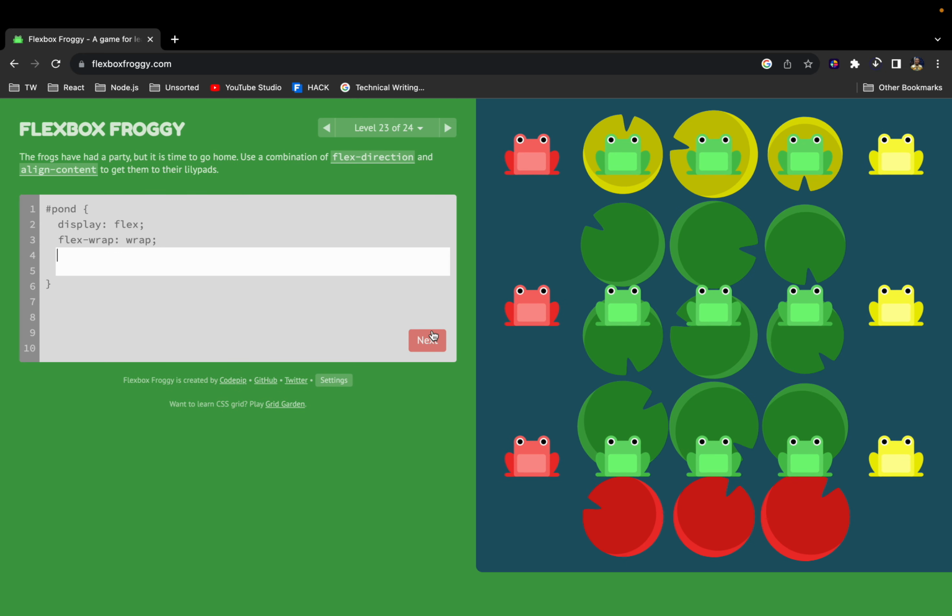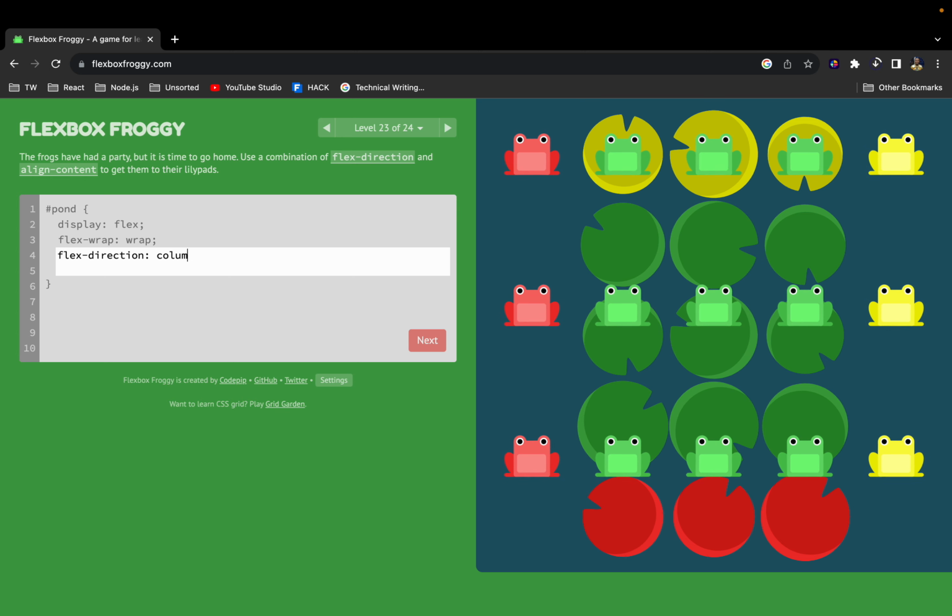Okay, so for step 23, we have these here, and what we want to do is, first let's do a flex direction of column.